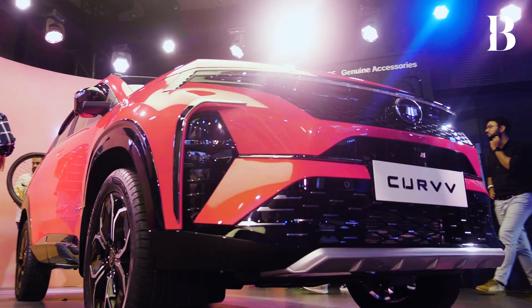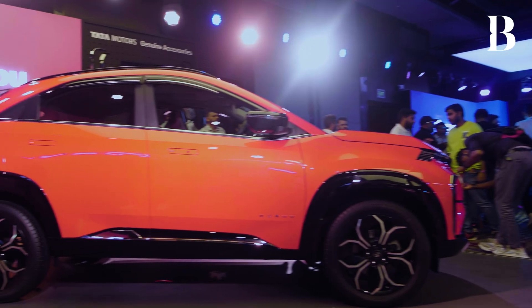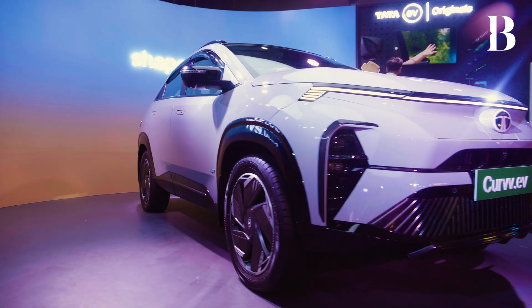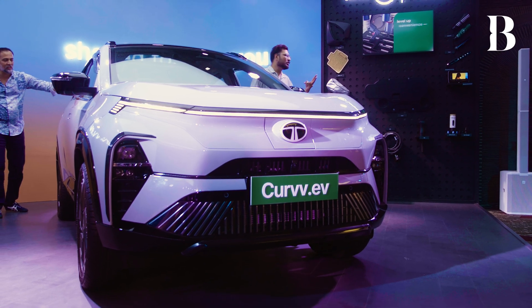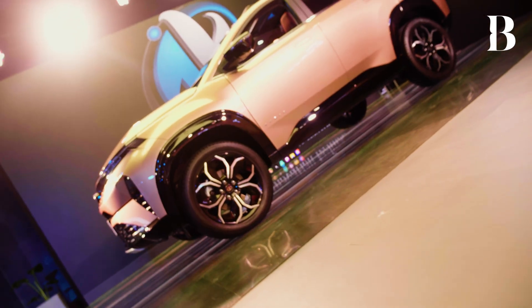If you look at what is there in the 4.3 meter segment, it is typically the boxy SUVs that clutter this space. If you were to therefore give a differentiated look, then a Coupe becomes such a compelling argument. Even premium car makers globally would have a Coupe in their line-up. It is precisely because you need something which is differentiated, something which is dynamic, which embodies the persona of the user. You also get great value in terms of utilities, features, and driving dynamics. That's essentially what we have tried to assimilate with the Curve because of its distinctive body style and the large wheel sizes that give it a very upright and proud stance.